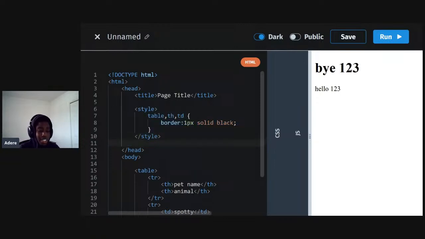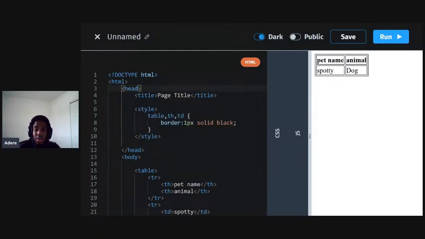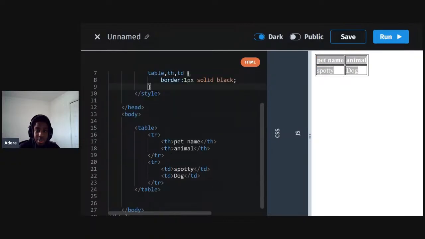We'll be getting on next camp to how this is written and how we can do this for other elements. How we can style other things like the color, the background, how we can alter something from being an inline element to a block element, and all of that stuff next camp. But for now, you just need to know this is the code we're going to use to add a border. This is the style code we're going to use, the CSS we're going to use. So let's run this, and we see we now have a border for our information.